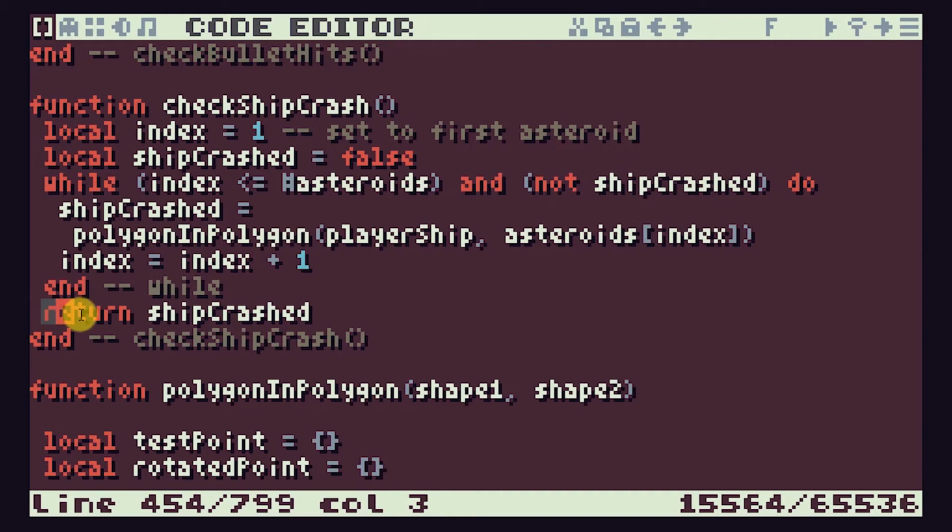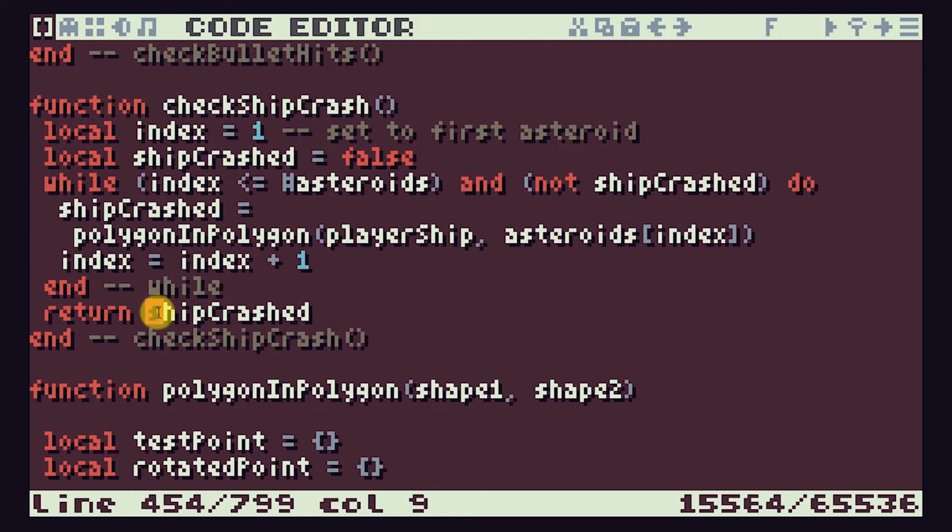And when our loop exits, we come down to this bit of code, and that simply sends back the value of this flag variable. So the idea here then is, if we come into our loop and we never find any collisions, then our flag variable will stay at the value false, and that will return back the answer no collision. If we do find a collision, then as soon as we find the first collision, our ship crashed flag will be set to true. We'll exit our loop, and then we will return back that collision detected value through this line here.